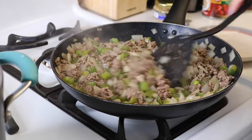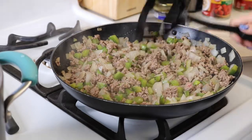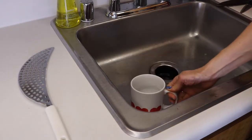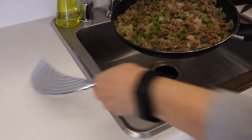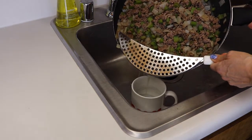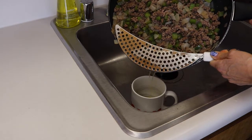Depending on if you have a lot of grease in there or not, you can try to drain some of the grease off. So I usually just use one of our coffee mugs, and then I have a grease strainer so that when you're draining your pan, you can hold all the food in while you pour off the grease. But obviously do it slowly or your food will flop over from the top.